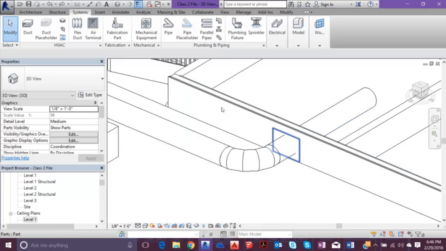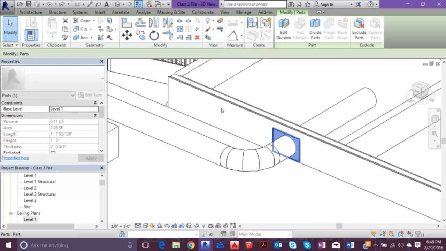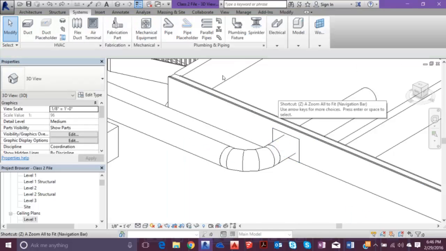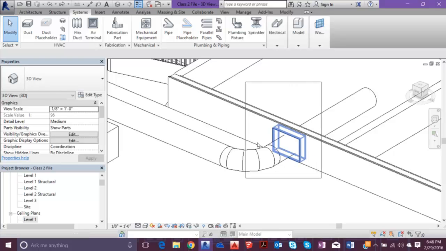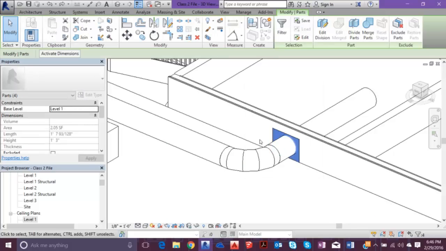So we're right here. This is the divided part. All you have to do is highlight the parts. Now you can do this by clicking on the individual parts and then hitting exclude parts. But to do it quickly, we'll just select it to the right instead of to the left, just in order to select just those parts. And we'll hit exclude parts.